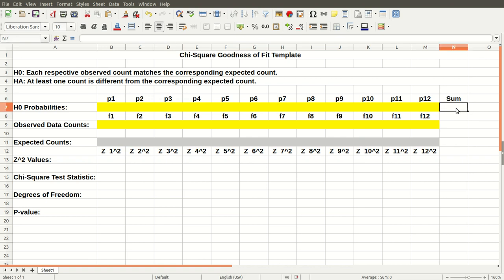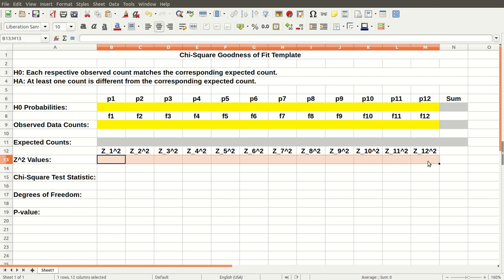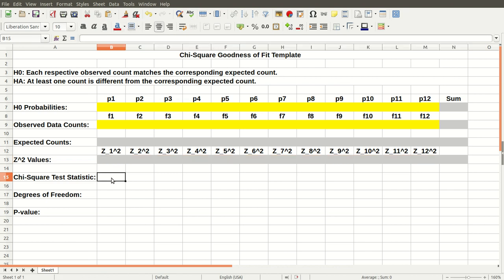Similarly, for other things that get calculated, I'll calculate the sum here to make sure everything's the same. These values here, I'll also calculate that sum, so I'll get that. Then my test statistic, now actually I'm just going to get that from the sum there, but that's something calculated. I need to figure out my degrees of freedom and then my p-value. And so that's where I'm going to have formulas that end up having stuff show up.